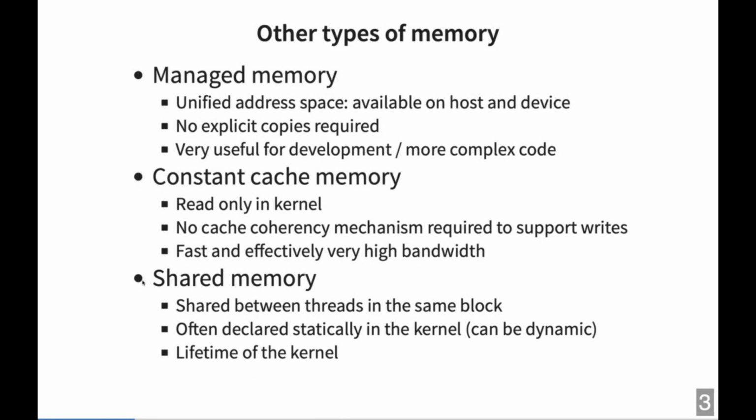And then finally, there is the issue of shared memory. So that is memory which is shared between different threads in the same block. So this is often declared statically in the kernel, although it can be arranged as part of the kernel launch to do it dynamically, and just exists for the lifetime of the kernel and is used to marshal and reuse data in the kernel if so needed.